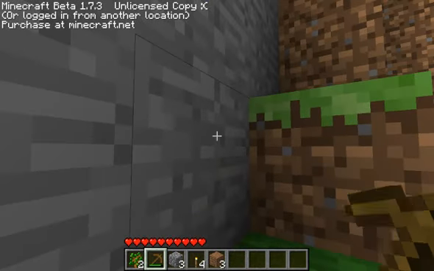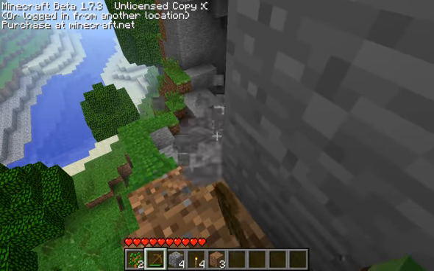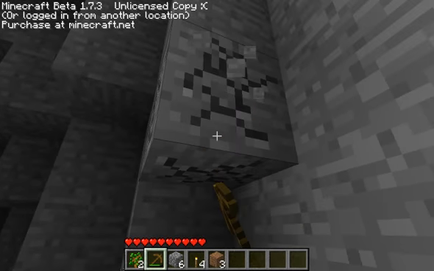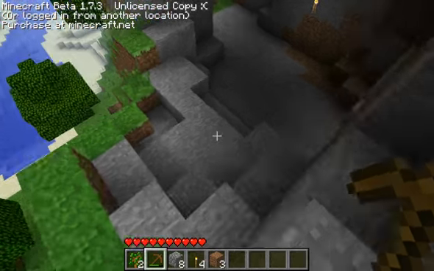Or, we should probably make a chest for all our items. So we'll just dig some of this stuff out. We need 9 cobblestone to do so. We need 9 wood, but first I'll show you how to make a furnace, which is very important, especially if you need food or anything like that.